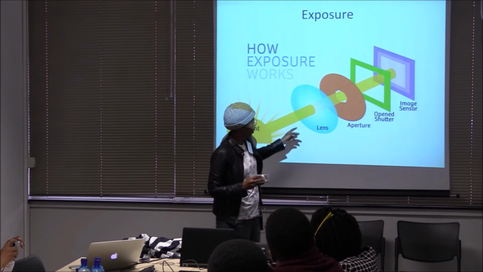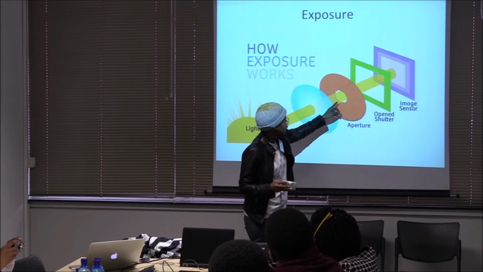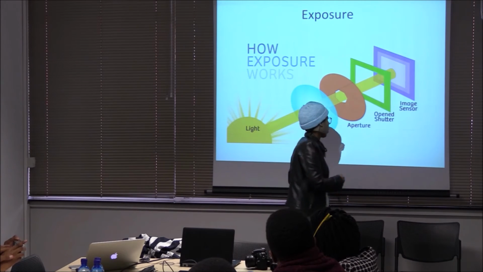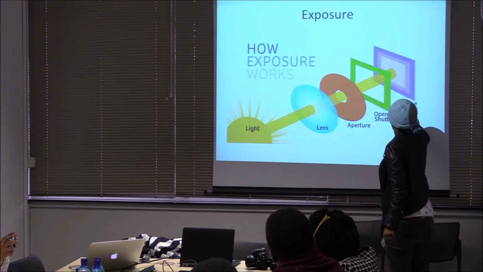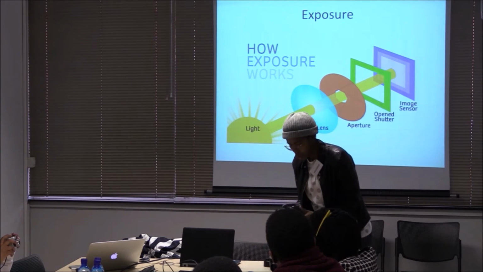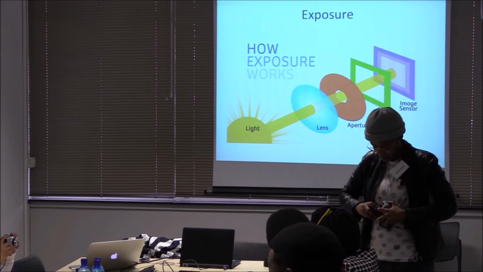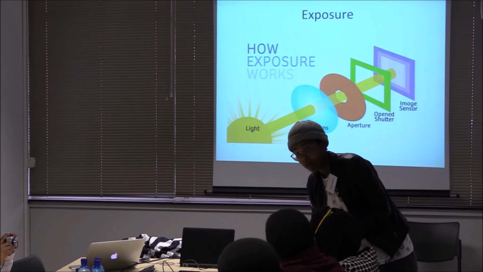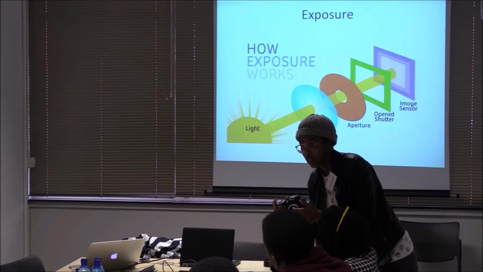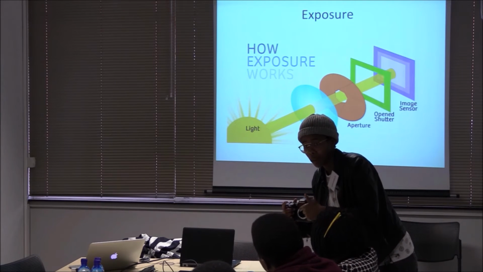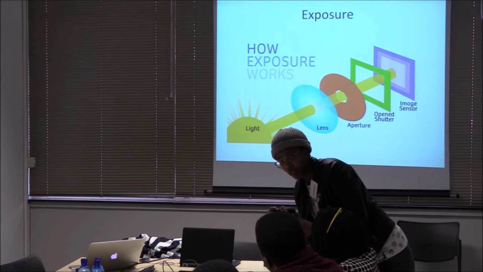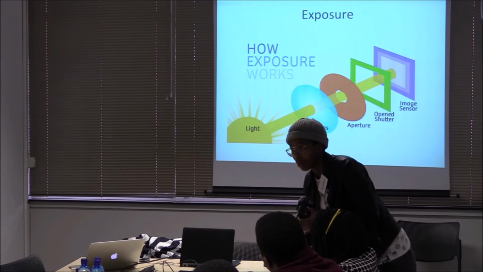So there's the lens, right? And then we're going to also learn about the aperture, and then we're going to learn about the shutter, and then we're going to learn about the mirror. So the mirror, if you saw when I opened this camera, you see there's a mirror literally. Can you see? So this is a mirror. So this is where the magic is done. In here. That's where the picture is done, in the mirror.